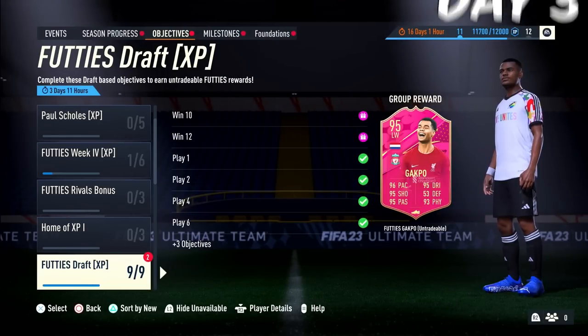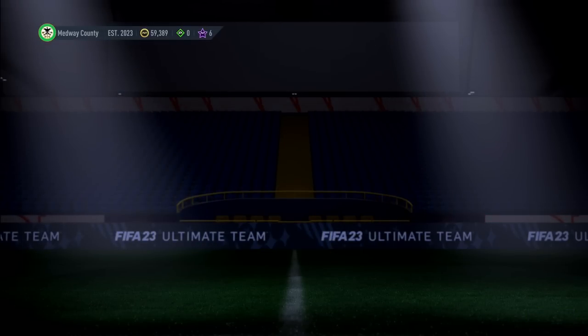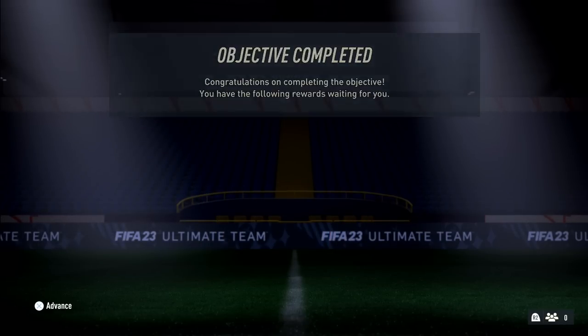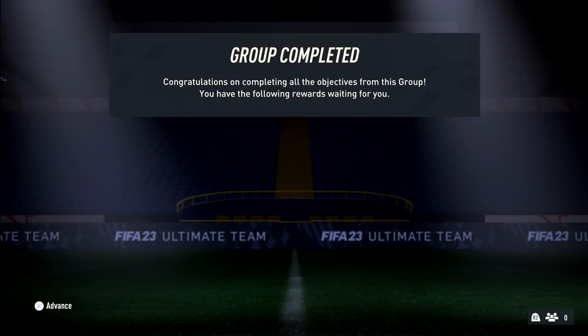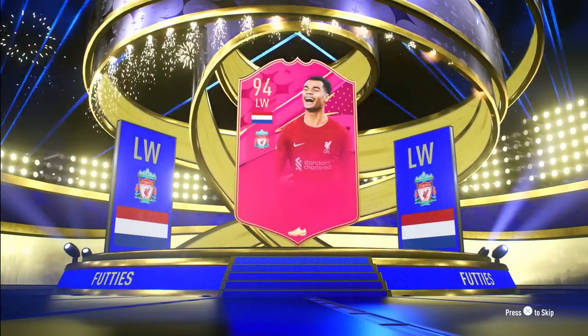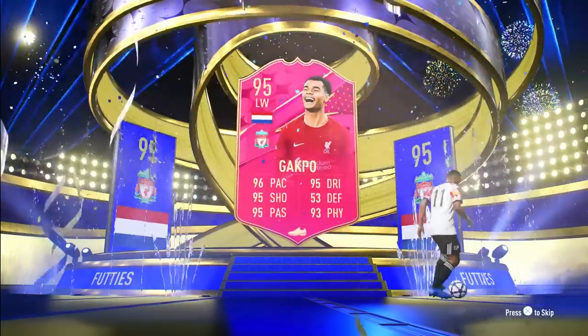So with that, that means that we have completed the FUTTIES draft objectives, which is going to give us Delaney's 94 rated premium FUTTIES as well. He looks really, really nice. And then we also get a 5x85 plus for the 12th win. And of course, the group reward is going to be Cody Gakpo. Pretty happy to pick him up. He looks really good. 5-star skills on him as well. 6'2". He's probably going straight into the team. Gakpo! Really like the look of this card. Happy to get the draft objectives done that quickly as well.